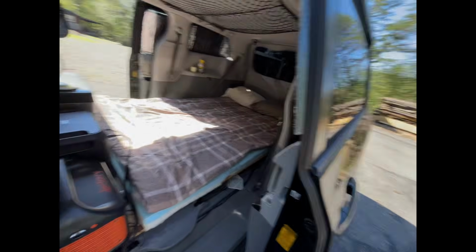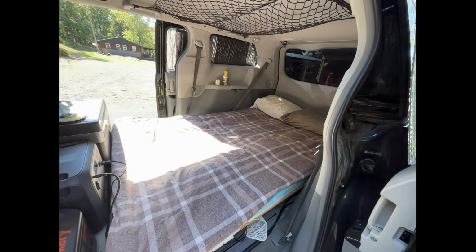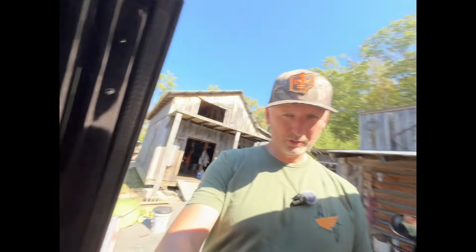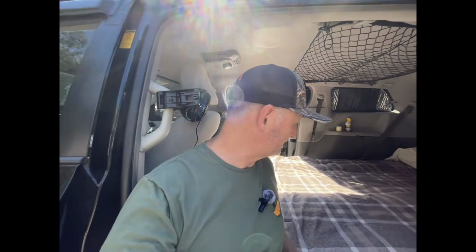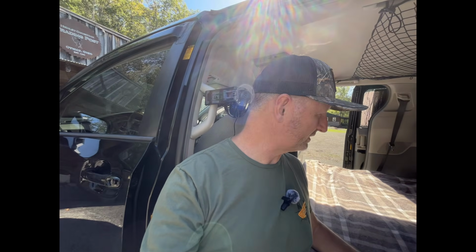And honestly, with the air pad and the memory foam in place, and then, let me show you what I got here, this extra thick comforter I'll put down. It's pretty comfortable. I could go ahead and buy an actual full-size mattress and stick it in here. Probably have to trim it a little bit, but it would fit, and it would be even more comfortable, which is a pretty good setup.